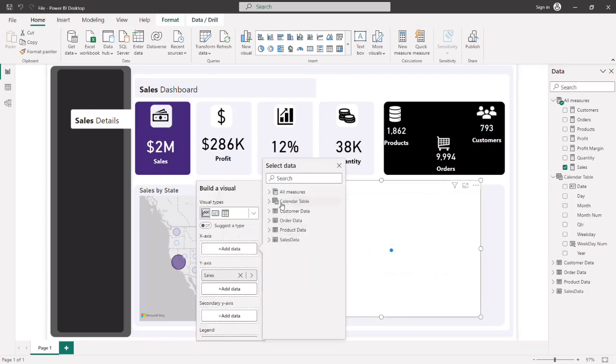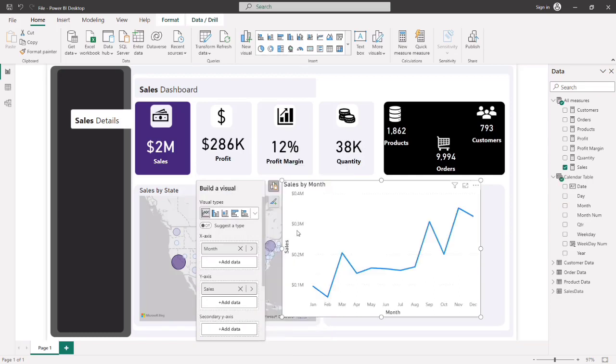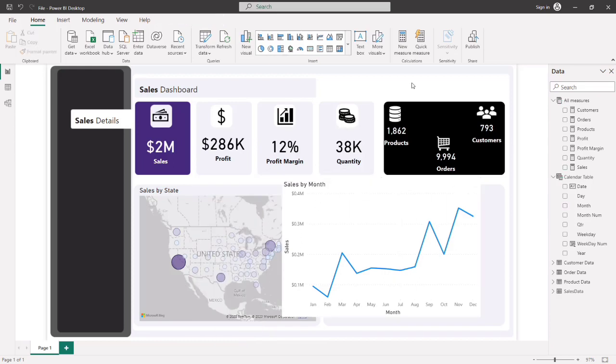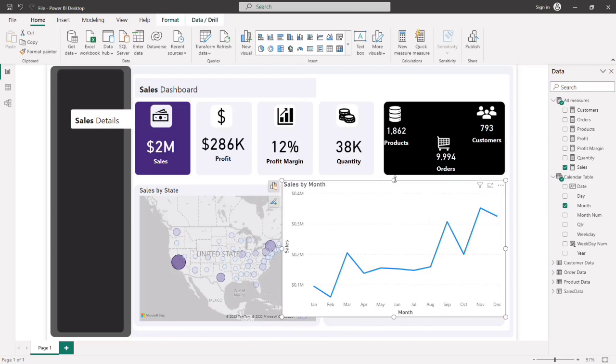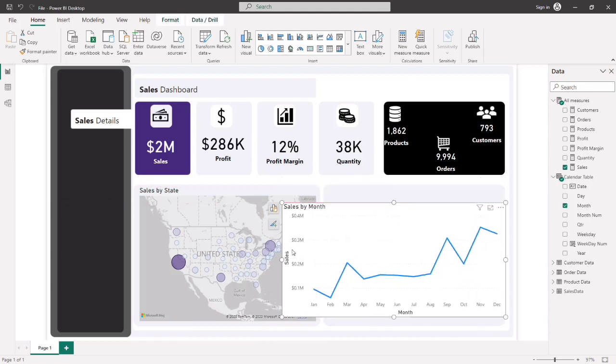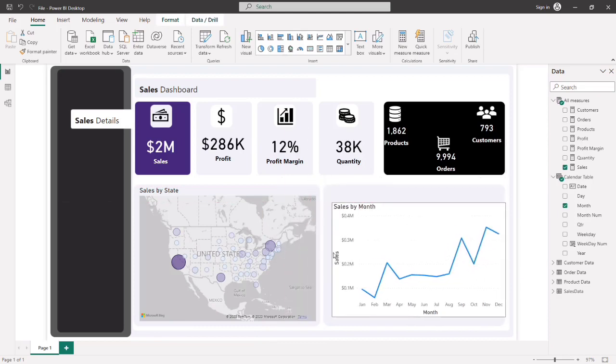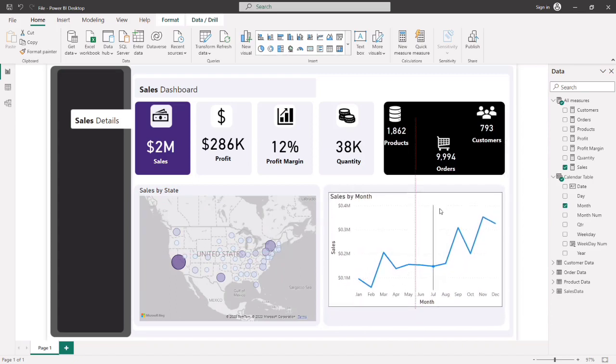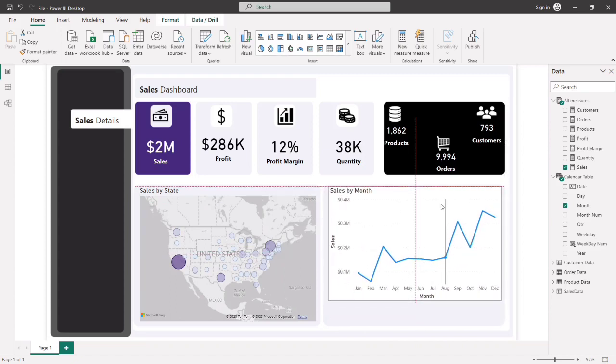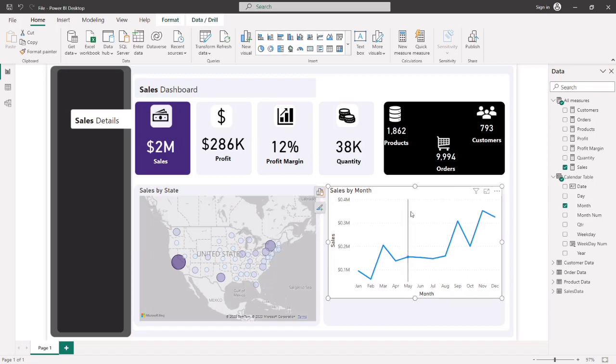Add data, calendar, then bring it back to the month. Now you can see what we have here. But we're not done. I'm just going to make sure this fits in here. Now I have a little bit of space down here. I'm just going to leave it like this.